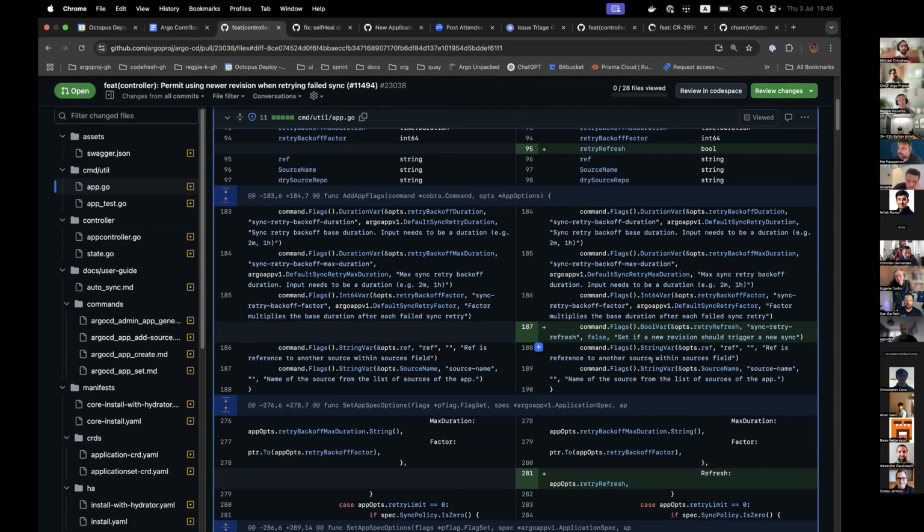But am I missing part of the use case here? Is there a good reason to be using that infinite retry that I'm not capturing? I think it has to do with the Kubernetes promise that things will be eventually consistent. Exactly, yeah, eventually consistent. So it may take days for the node to have resources back again. So if Argo CD stops retrying, then someone needs to go there and invoke the operation to retry, right? So it's not eventually consistent.